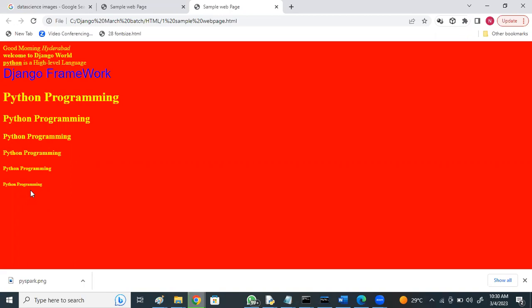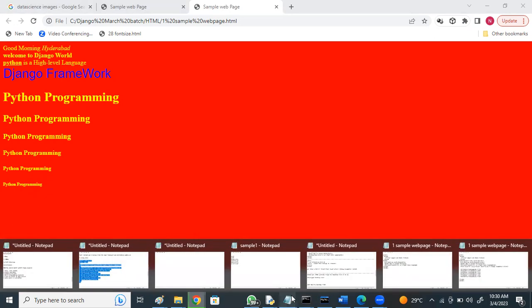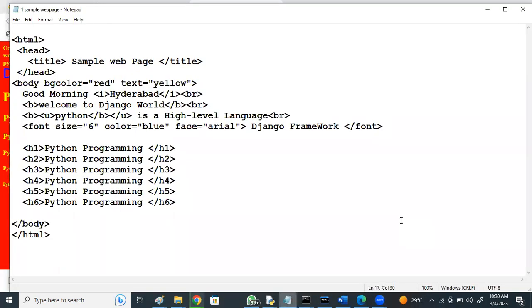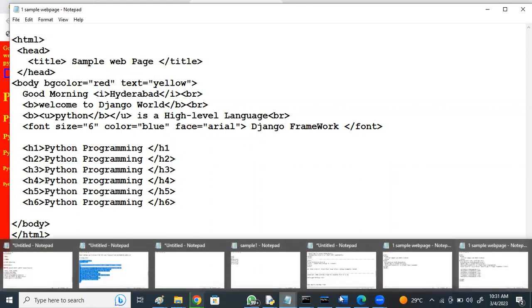If there is a typo error in between, how can we get that error at a specific line? If you make any errors, it won't display any error. For example, in Python programming, I didn't close this angular bracket after /H1.